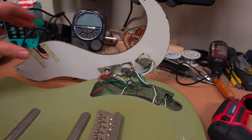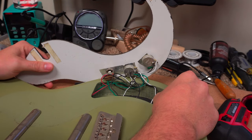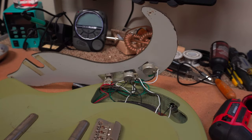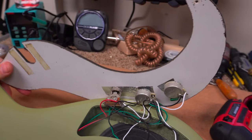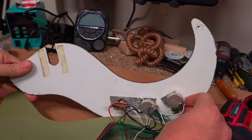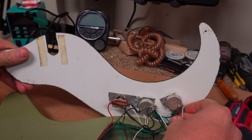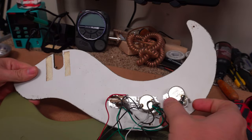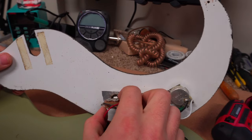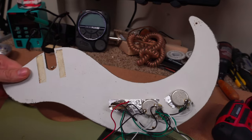Alright, here's a peek underneath the pick guard. So our cavity's in the top here. And you can see the plywood in the back in the cavity there. Let me just have a quick look, let me show you. And it's using full-size pots, which is nice. And you've got a little capacitor there, that little green thing. Looks like there's a treble bleed on here as well, which is interesting. I wasn't really expecting that. And then we've got a three-way pickup selector here. So it all looks pretty nice, nice quality.